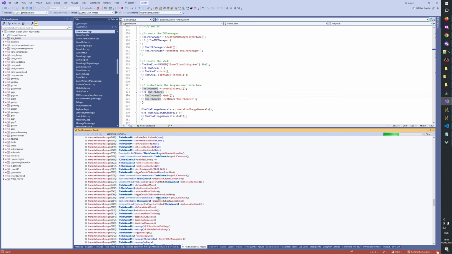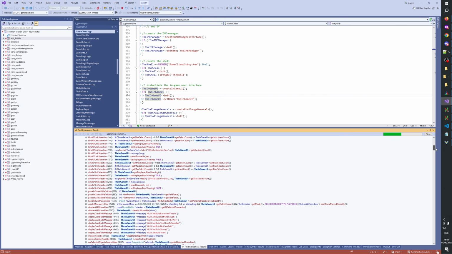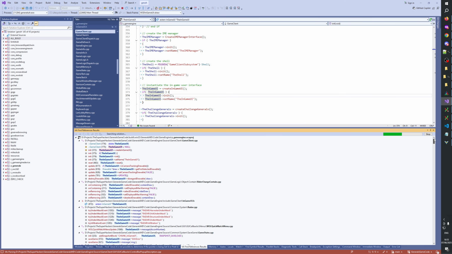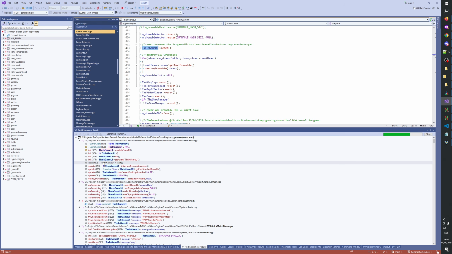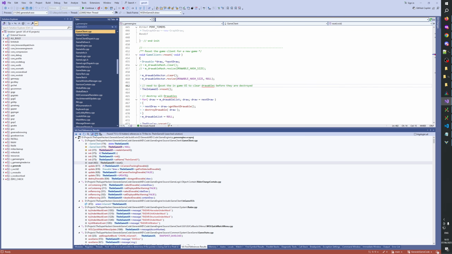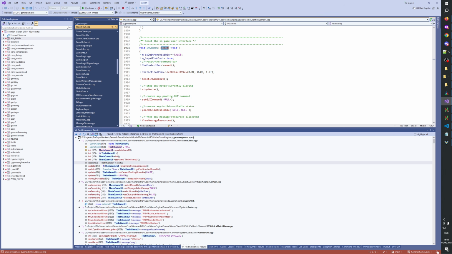It's quite a lot. Okay, well, that's not helpful. Reset. Need to reset the game client for a new game. Reset. Clear drawables before they are destroyed. Reset. In-game UI.